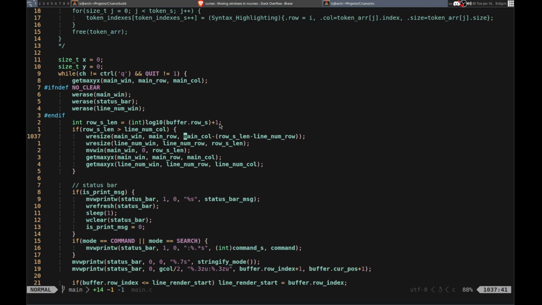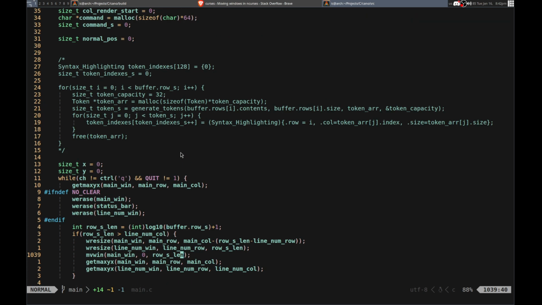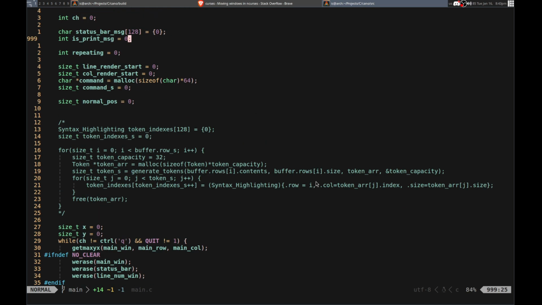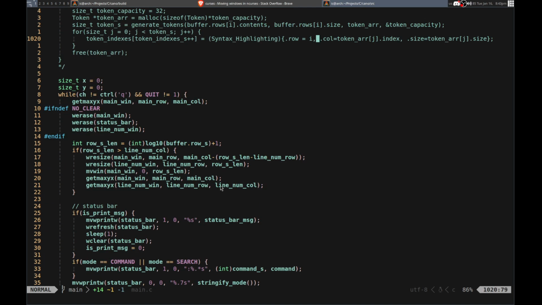Main column. So let's think the main column, say, be like 50 or whatever, right? And we subtract, say, 6 but from 5, so that'd be 1. And then we subtract that from there, so it becomes 49. Then we move it over to that amount. When we start, it starts moved over by 5, so then it'd be moved over like that. So what if I also set this?